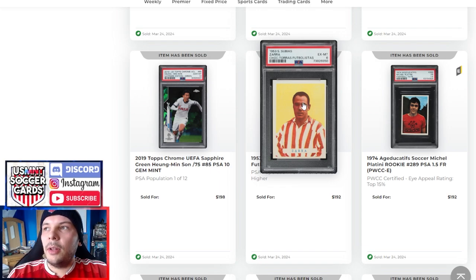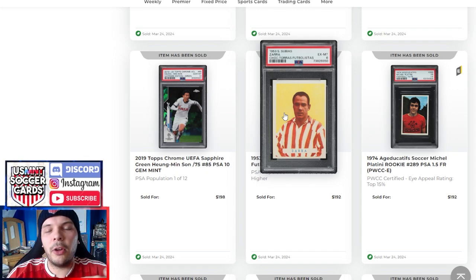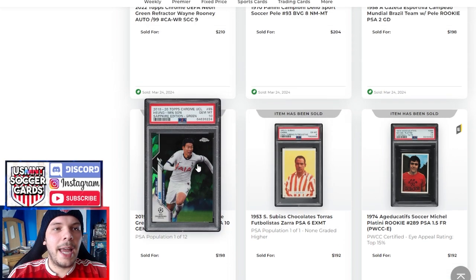Typically, what I do in my head is I take stars from sets, and then if you're going from an all-time great star player to sort of the tier beneath it, usually you almost go a tenth of the price, and this would seem to match it. The Di Stefano lately has went for $1,500 to $2,000 in this grade range, so that sort of makes sense what this price is. Youngman Sun Sapphire Green here goes for $210.